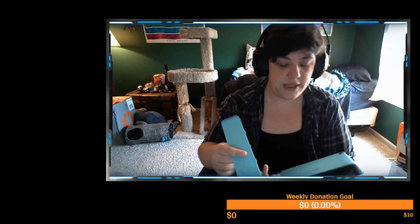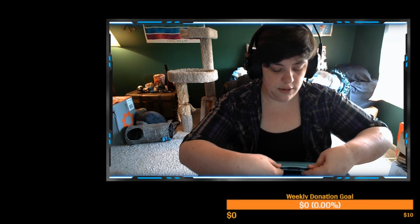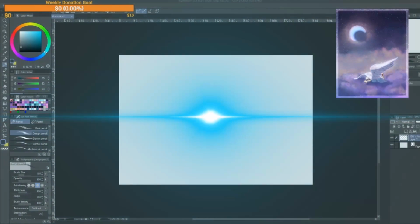You can buy them, but most tablets will come with a couple of replacements if you start to wear it down. Now, if you're wearing down the tip of your pen super quickly, like I do, it means you're pushing too hard. So you want to have a much lighter hand when you're working with it. And you can adjust your pen pressure in the program to help with that. So there's that. So that's the equipment that I use.